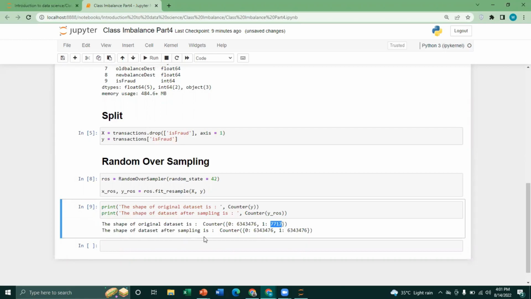And the shape of dataset after resampling is this. As you can see that the dataset is resampled, and now the minority class has an equal number of rows as the majority class. So now let's go back to slides.